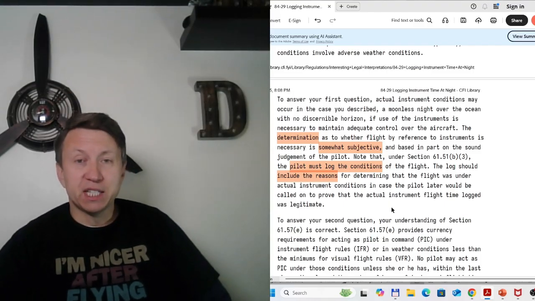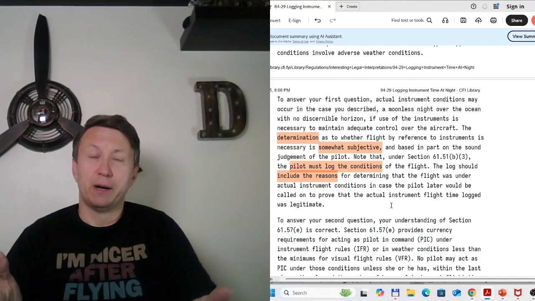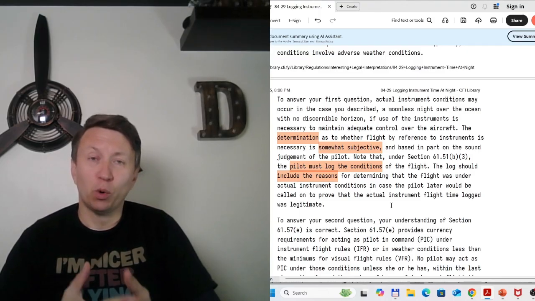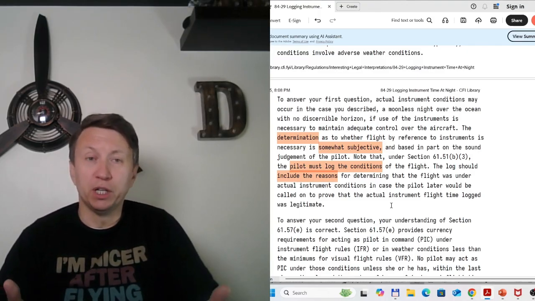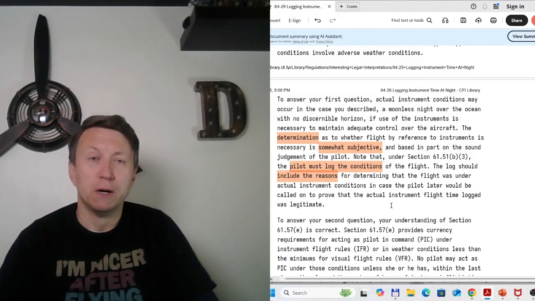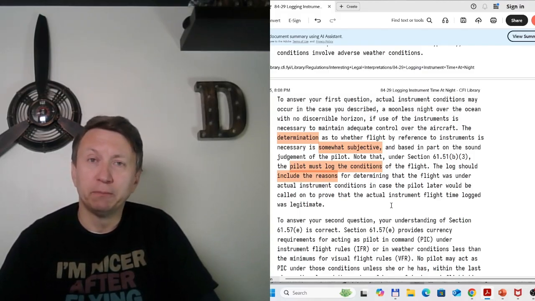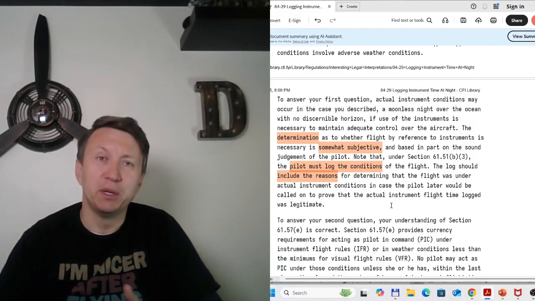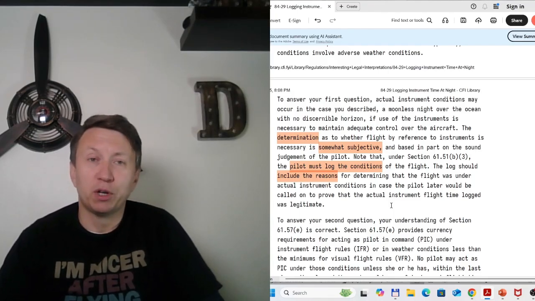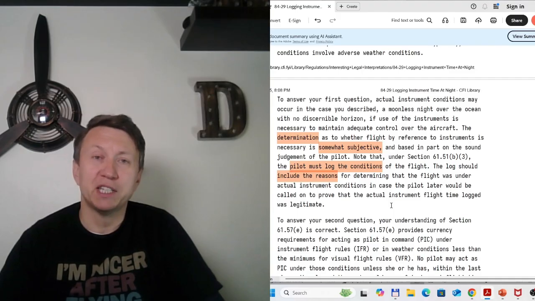So with that said, while a lot is left for the pilot to decide how he logged this and what kind of time the pilot logged, be honest with yourself, with the system. If you are honestly flying by reference to instruments, even if you're somewhat out from the cloud area, but you have enough scattered clouds maybe to continue flying instruments, you may have enough good reasons to log that as instrument flight time.